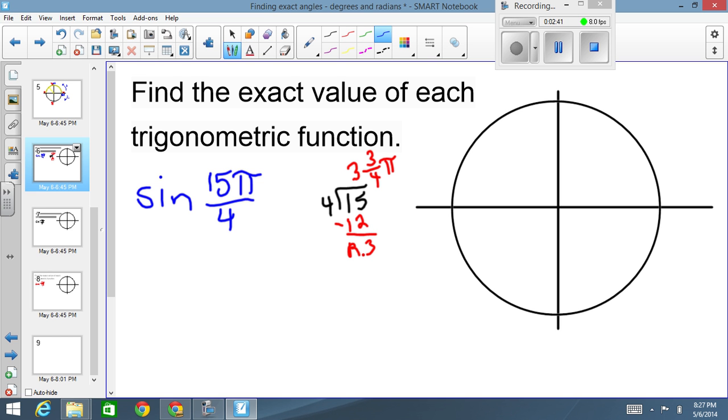So I'm going to start over here, and I'm going to go 3 whole pi's and then 3/4 of 1 pi. So as I go around, this is 2 pi. Okay, let me erase that so we don't confuse it, but just going around 1 time is 2 pi. Now, as I go to here, this is another 1 pi, so that's 3 pi. I've gone around 3 pi. Alright, now I need to go 3/4 of another pi.